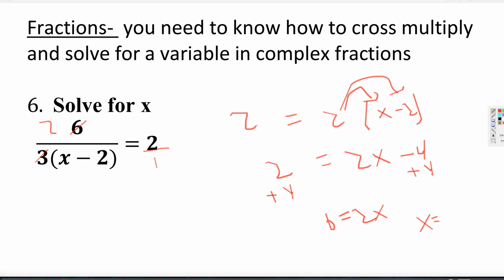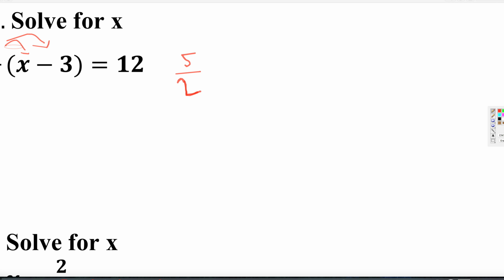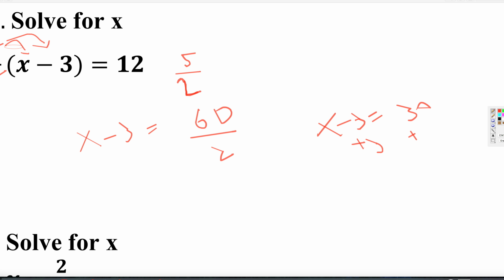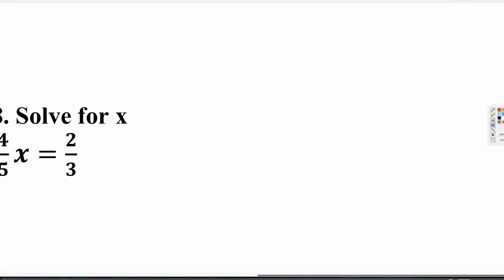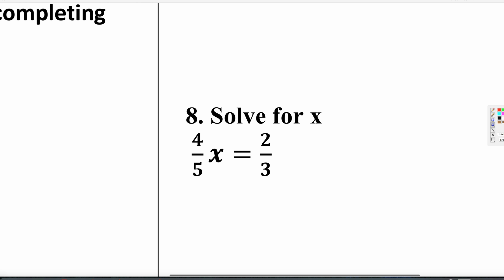And when they do that, and they don't really have to understand why that works, but when they do that, this will cancel, and then you'll just get x minus 3 equals 60 over 2. X minus 3 equals 30, plus 3 plus 3. X equals 33. And there's another example on the next one of exactly that, so you could try it again. You're multiplying by the reciprocal. Okay, it's a nice trick that students find very helpful. Variable manipulation.